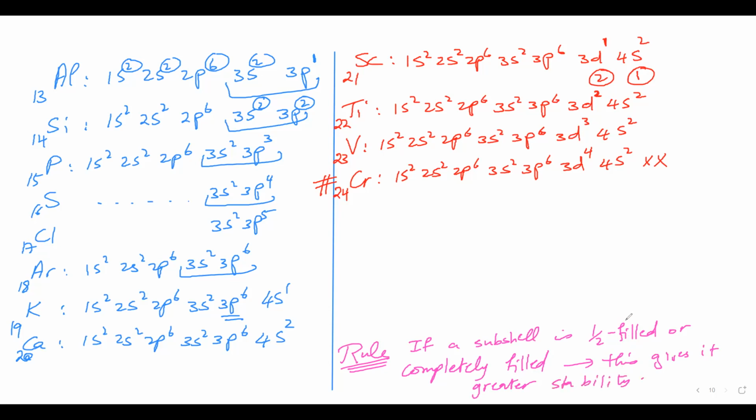Okay, what do we mean by this? Now, if you look here at the 3d subshell, the 3d has 5 orbitals: 1, 2, 3, 4, 5, and we have next to it the 4s. The 3d has 4 electrons, 1, 2, 3, 4, and the 4s has 2 electrons. And our rule says that if a subshell is half filled or completely filled, this will give it greater stability. So if we look here at the 3d subshell, we find that there was only 1 electron left. If we had this electron, then the 3d would be half filled. What do we mean by half filled? We know that the 3d subshell can be filled by how many electrons, Omar? The 3d.